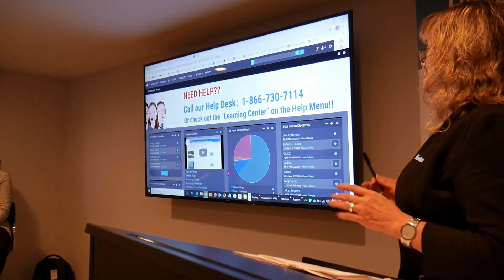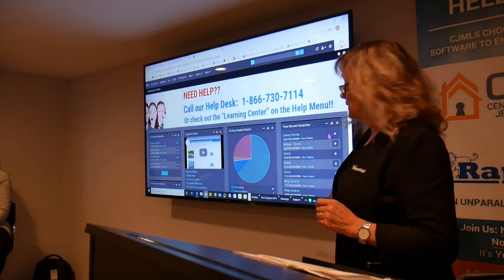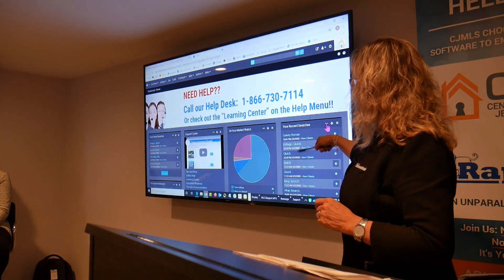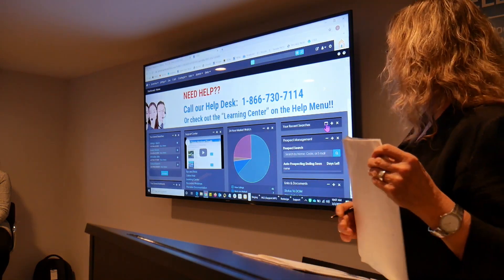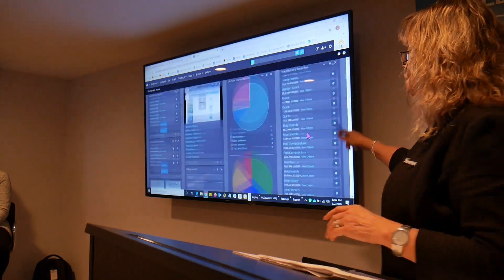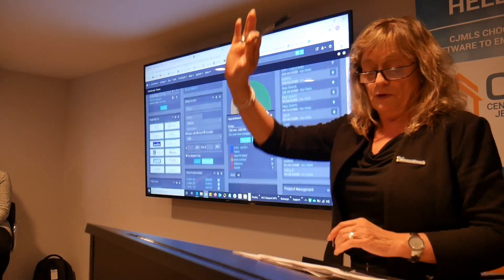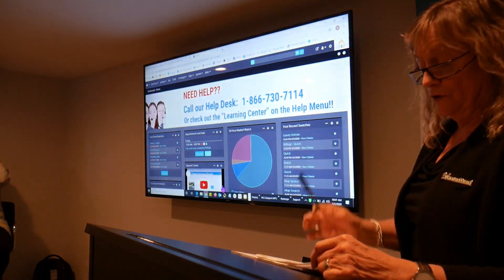This screen is completely customizable. You can collapse these modules — if you click the little icon, it will collapse it out of the way, and when you need to get back to it, you can just open it up again. You can also move modules around, taking them from the bottom to the top, by hovering over the middle icon and dragging the module to where you want it.